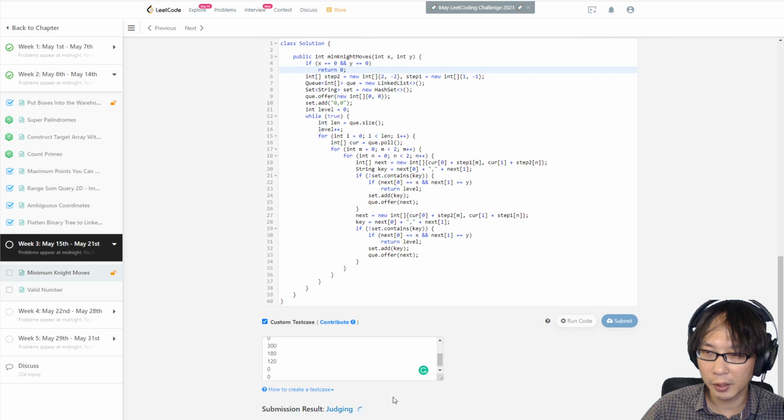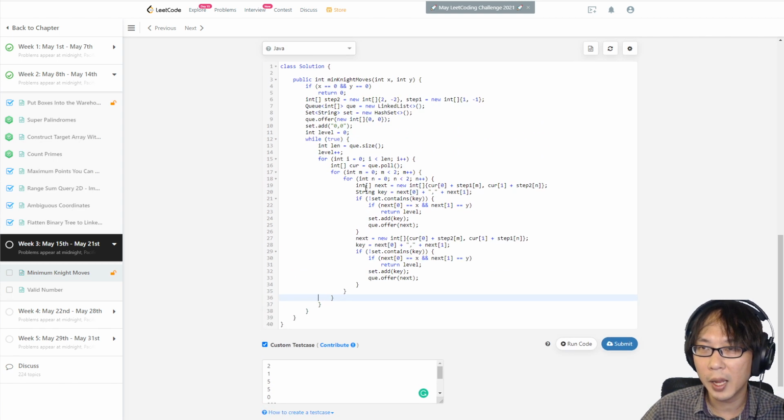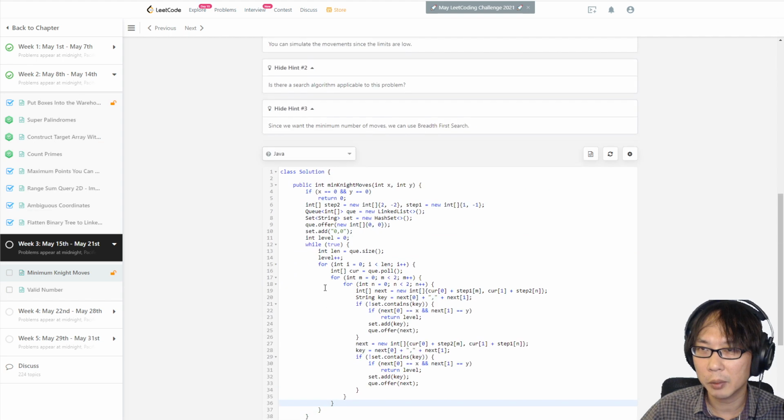And oh my god, I have a problem here. Oh, I didn't check 0, 300. I thought I covered this. I thought I covered 0, 100, but I don't cover. So why would a negative number give me a problem though?